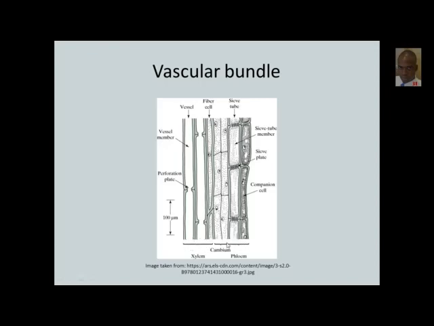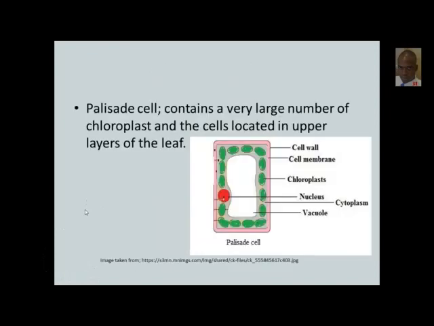If you should look at a cross section, I'm sorry I didn't have a cross sectional view of this, but just remember, for exam purposes, the vascular bundle is just referring to the combination of the phloem and the xylem vessels. Now another set of cells, we call these the Palisade cells.